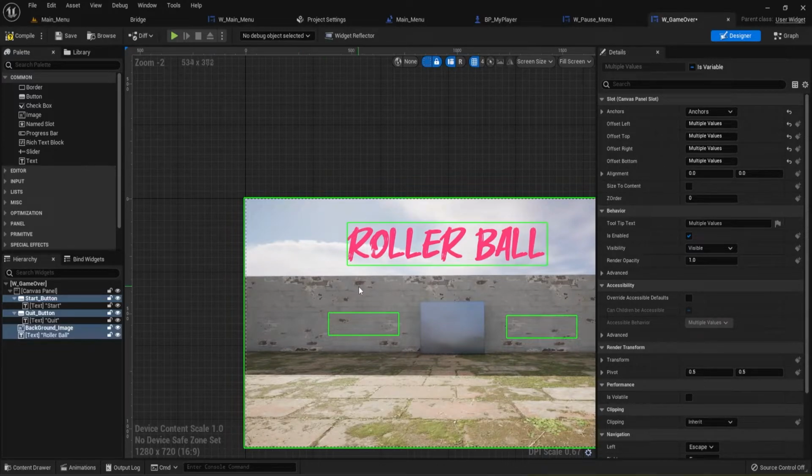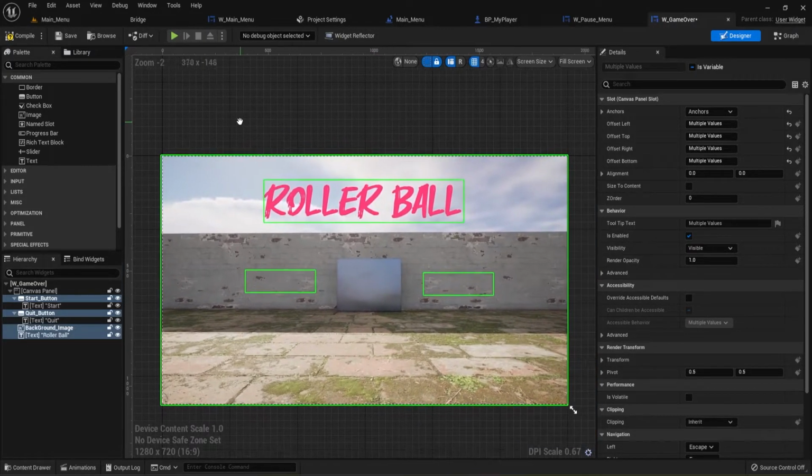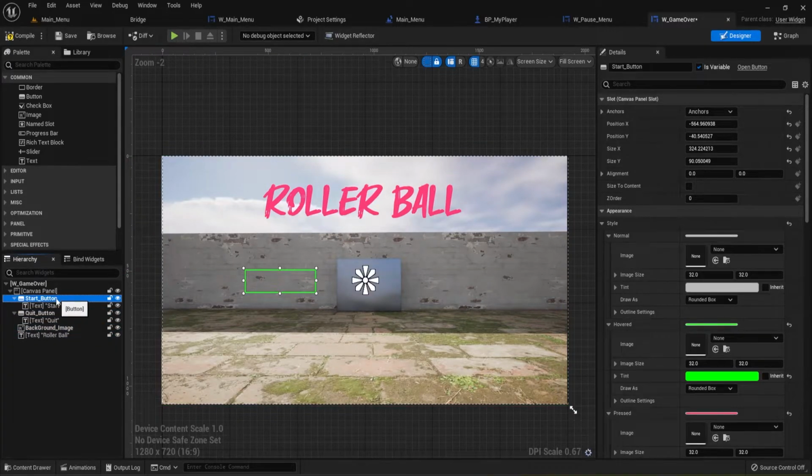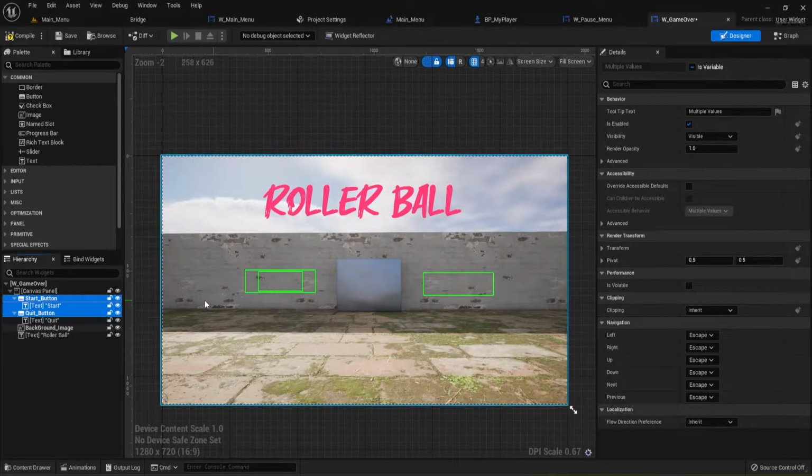Okay. And now we can see that some things came in kind of out of order. And that's okay, because this gives us an opportunity, because we really haven't had this issue. We've been building things on top of each other, so it automatically rendered in the way we wanted it to. But we have a Z order choice, and we're going to talk about that real quick. So the start button and the quit button should be both the same order.